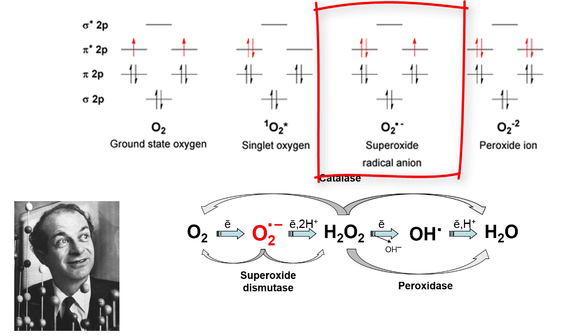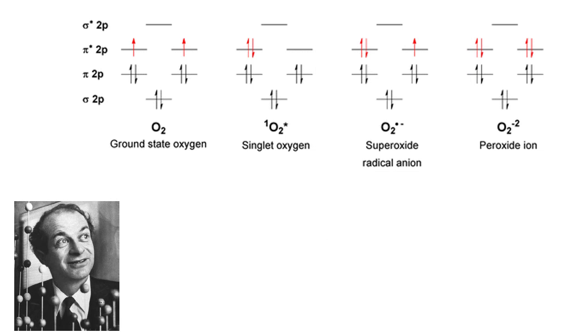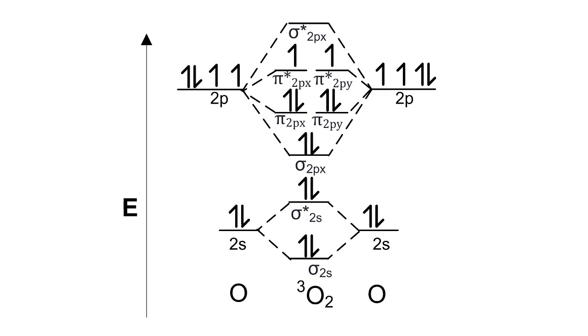Hund's rule says for degenerate orbitals, ones with identical energy levels, the electrons are added one to each orbital with the same spin before adding a second electron to any of the degenerate orbitals. Here we arrive at the result that O2 is a dual free radical. This is a really big deal because it explains how oxygen can be thermodynamically activated, have a lot of energy stored in the form of oxygen, that is, and kinetically stable. If it were not kinetically stable, we would burst into flames.